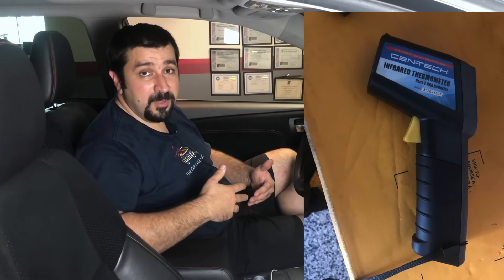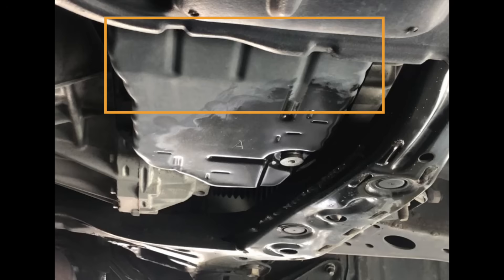Now we're going to move on to the fluid adjustment procedure. There are three ways to do this. First, if you have a scan tool able to show the transmission temperature, that's the easiest way. The second is the official procedure using the drive light. The third is using a temperature gun. Every transmission will have a specific temperature that you need to check the fluid at — point the temperature gun on the transmission oil pan in the specific area. Focusing on the drive light method: when the drive light is off, your temperature is too low. When the drive light comes on solid, your temperature is good. When the drive light starts blinking, your temperature is too high and you need to shut off the car and let it cool down.